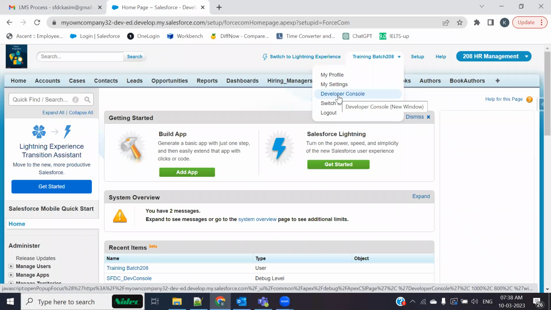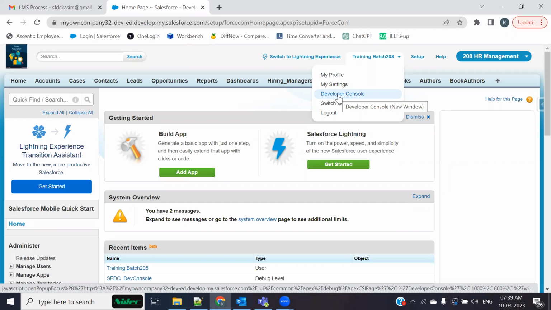The developer console is the cloud extension where we are going to write all of our programs, store them, and execute them. So we certainly do not need to install anything on our system.